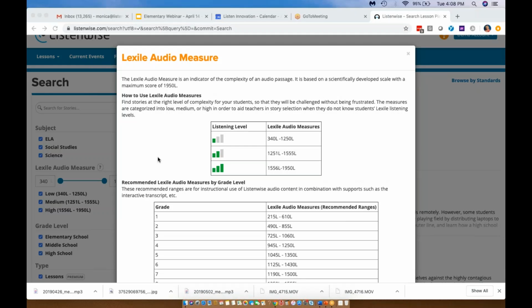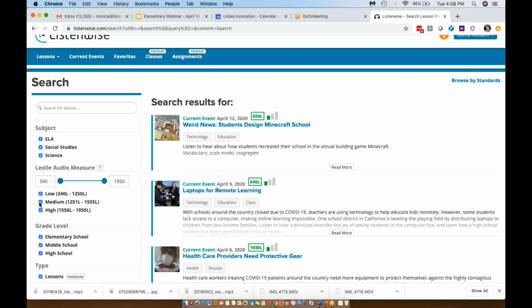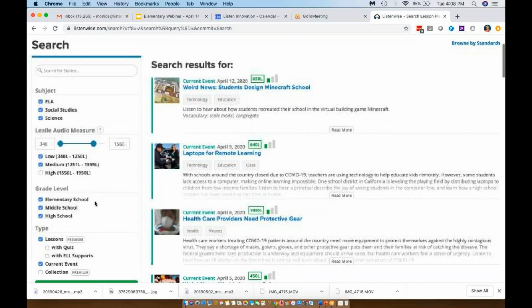They are measuring many different parts of the spoken word as well as the text. One thing to remember here is that students can listen 2 to 3 grade levels higher than they can read. So try not to limit yourselves for your elementary students. Let's even leave this at low to medium so we can get a wide range of different Lexile measures that could be good for your students.